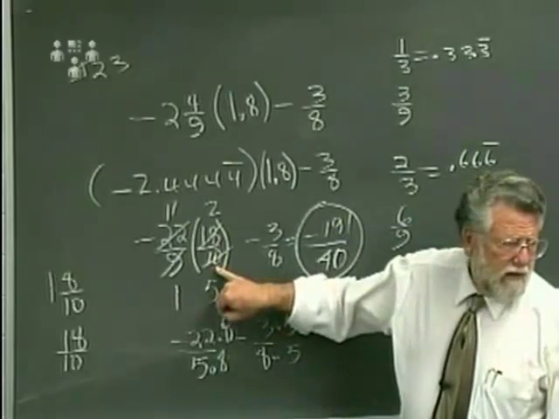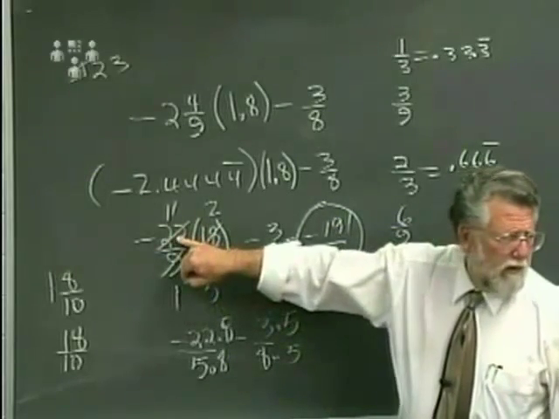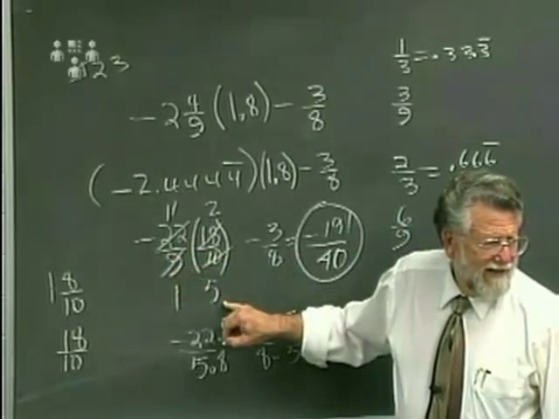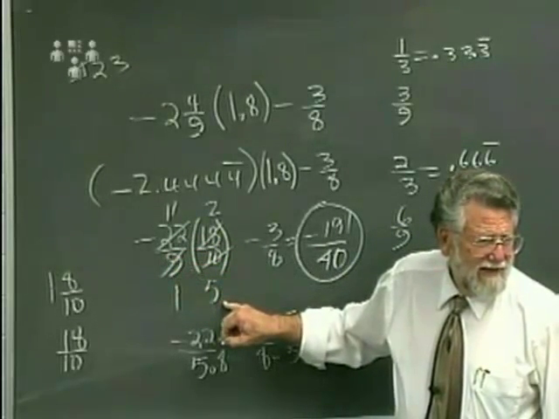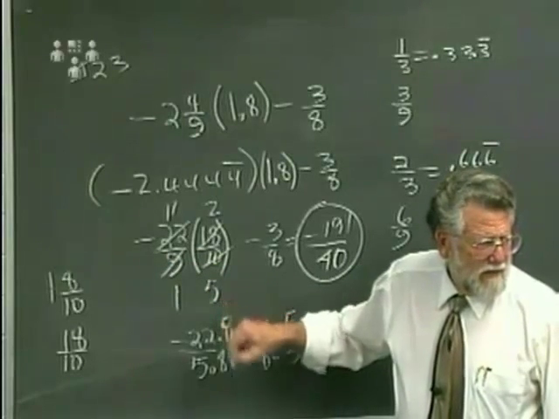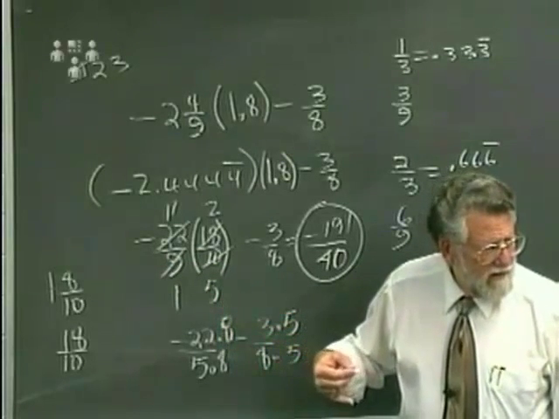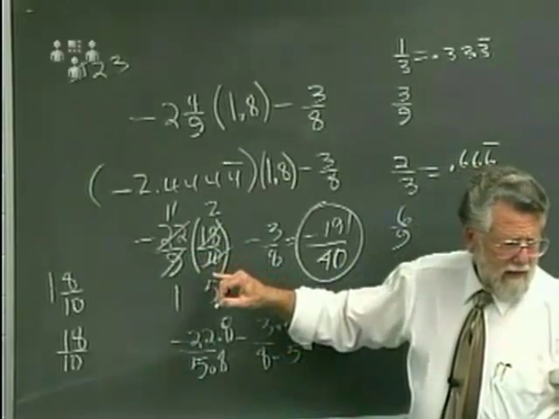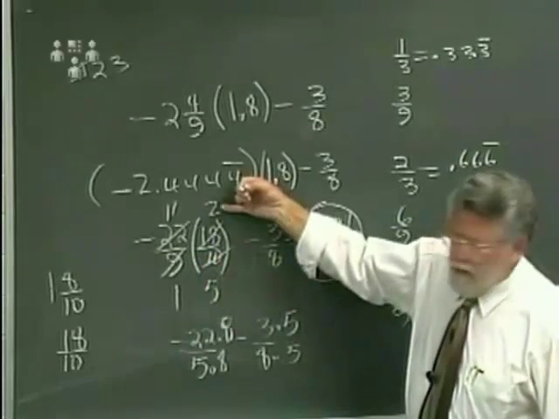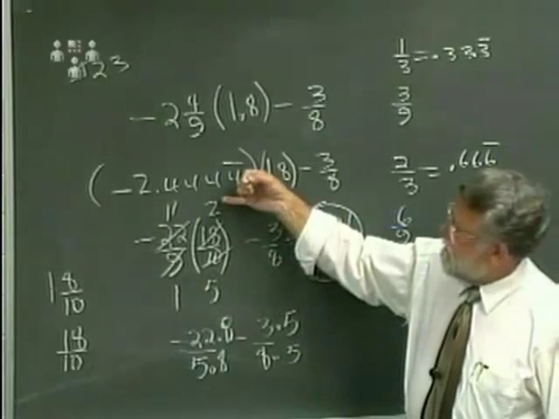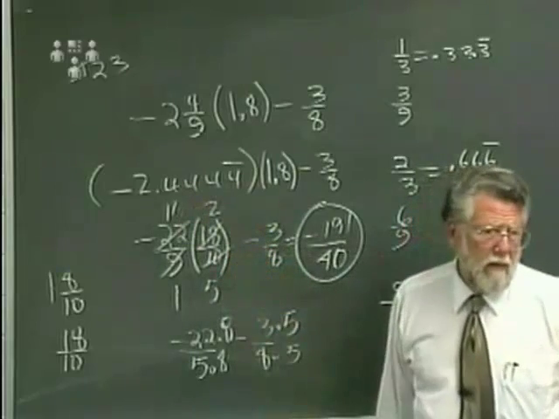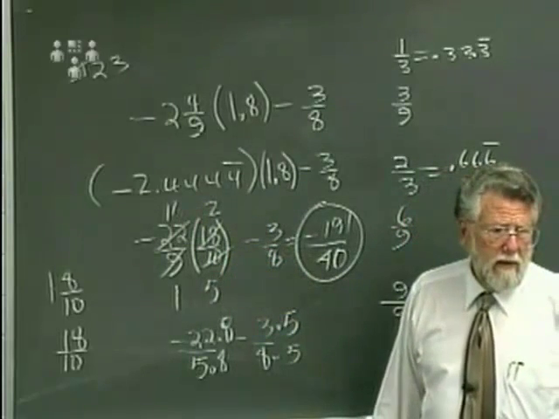I had a 10 here and a 22 here. They were both even. Maybe that's where 2 came from. We got it? I could have also done what here? I could have just divided the 2 into here and the 2 into there and had 22 over 5 that way. So there are a couple of ways of doing it.